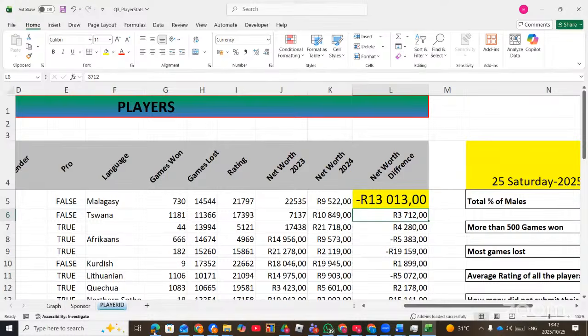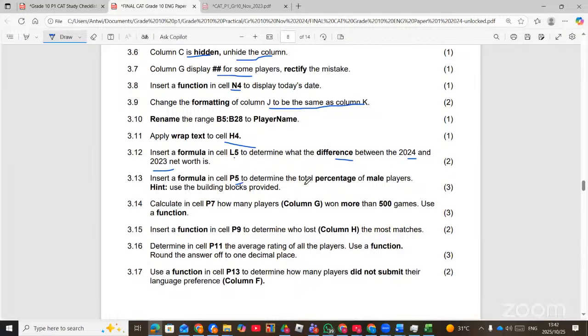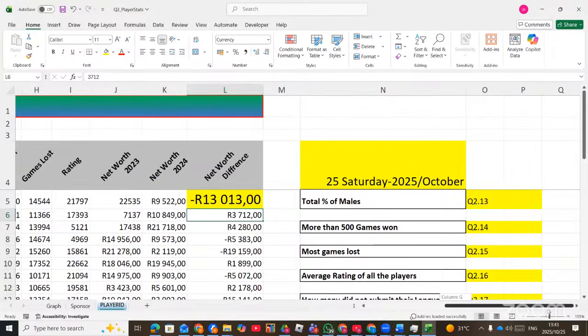The next question. Insert a formula in P5 to determine the total percentage of male, hence use the building block provided. Yes, P5. We want the total percentage of male.